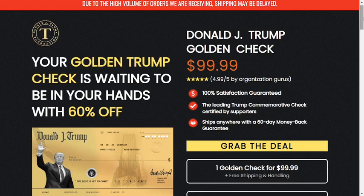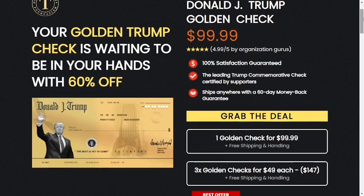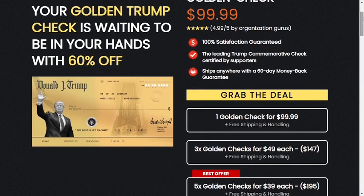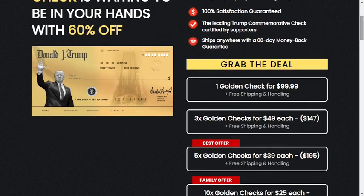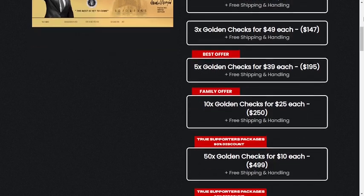What are the important features of the golden trump check? The gold leaf is of high quality. This check is a novelty that can be gifted or shared among friends, colleagues, and other patriotic citizens. In addition, it is made with a glossy and elegant finish with extra durability, which makes it look worthy of the money spent.